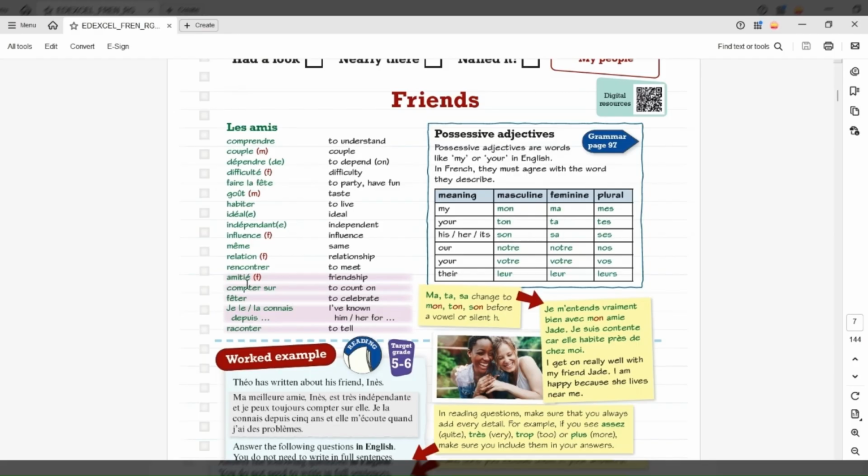You can see that the words that are specific for higher tier only are highlighted in purple, so students are only ever learning what they absolutely need to know for their relevant tier. And then on the right-hand side, we also have the grammar in context. So you can see that we have short reminders of what the particular grammar feature involves, and we also have a full grammar section at the end for further support if they need it.